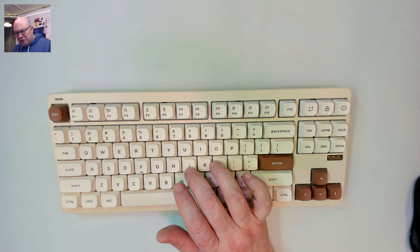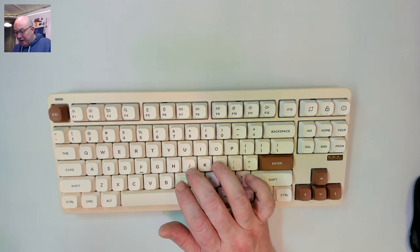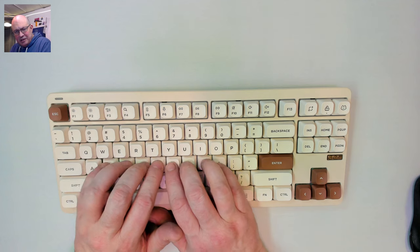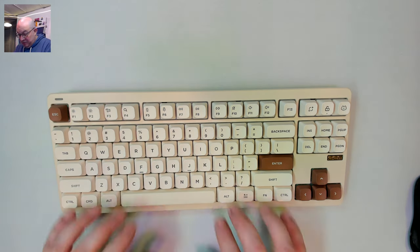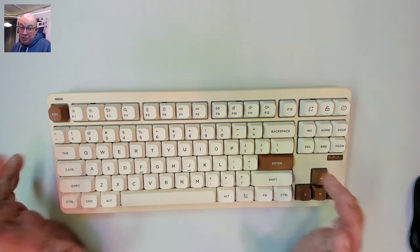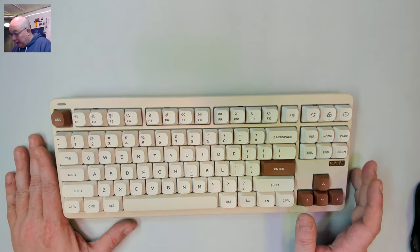Now, sound seems to be just slightly on the higher end, but you still have that nice crunchy feel to it, or not crunchy feel, but crunchy sound. I mean, the keystrokes are nice and smooth.